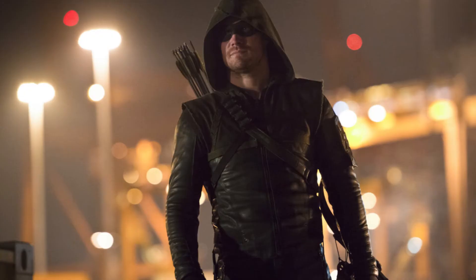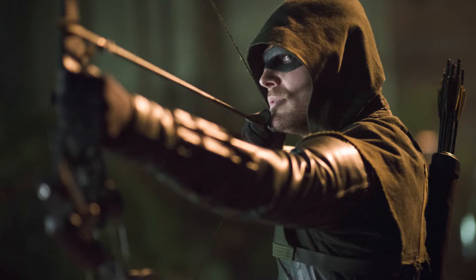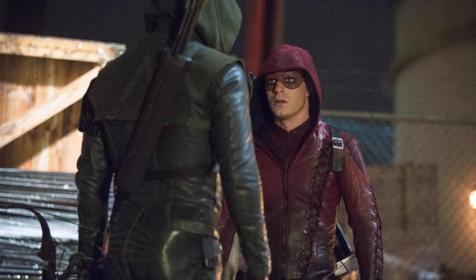When season three came around, we had Cisco from The Flash give him a brand new jacket with new gear from the shoulder pieces to the leg thigh pieces — just little touches — but basically the overall silhouette of the costume remained the same, from the cloth hood to the leather jacket and pants and the fabric leather quiver. Overall the costume from season one through three made very little change, which is why it was a huge surprise when Stephen Amell walked out on stage and introduced himself as the Green Arrow.